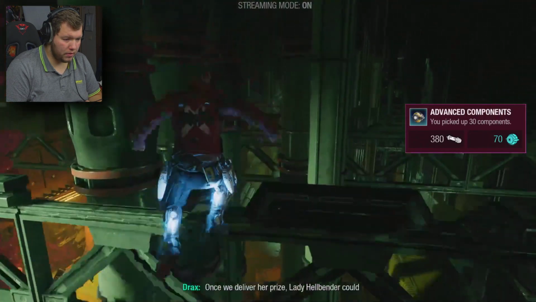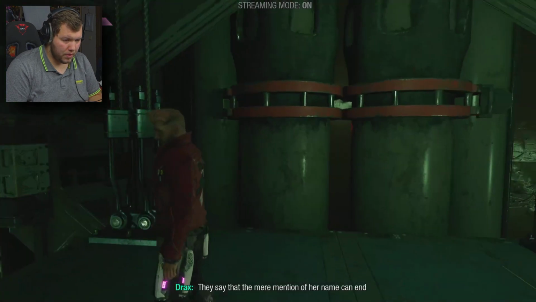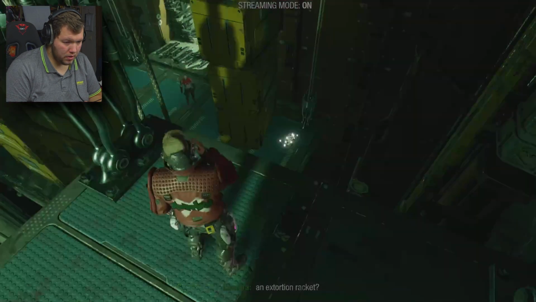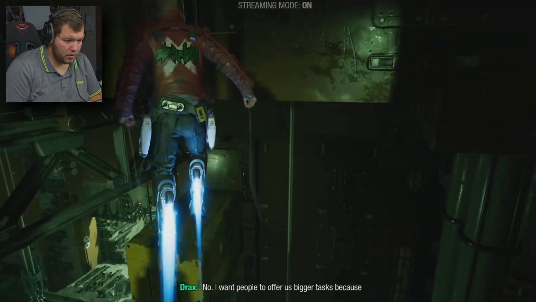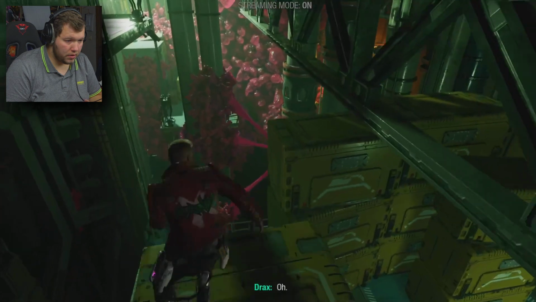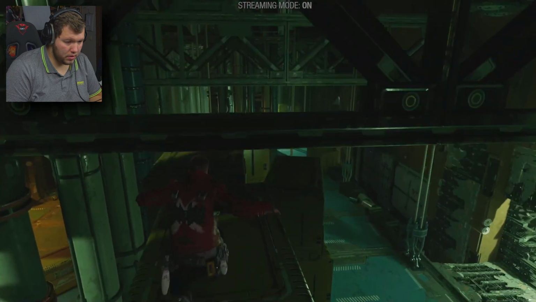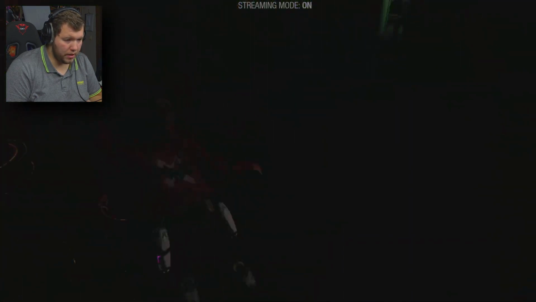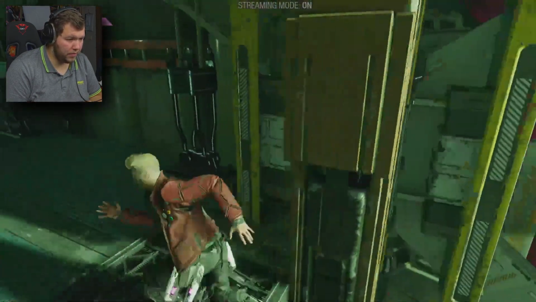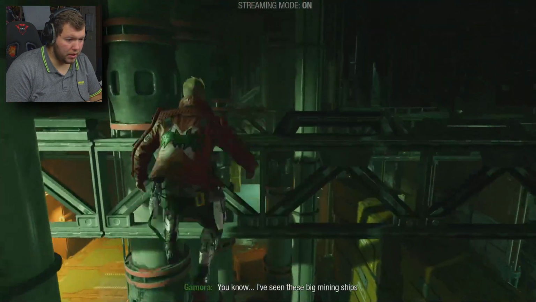Have to go there? Once we deliver her prize, nope. And we're back. Oh, wow. We're dead. How so? They say that the mere mention of her name can end the negotiation. Okay. No. I want people to offer us bigger tasks. Okay, now we're here. Same thing, Drax. Can we crawl? Oh, no, we can't. We're dead again. Where do we need to go? We just came from there. We can't go that way. They're just going completely the wrong way.